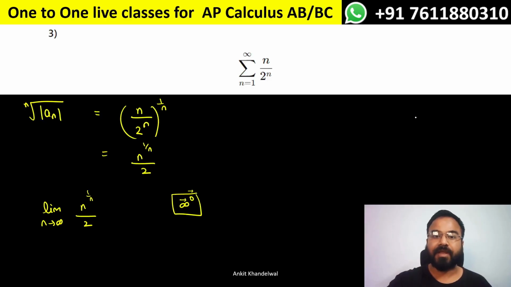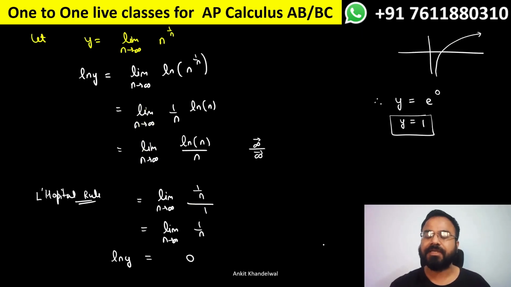So we have this particular part. The numerator is going towards 1. So finally it is going towards 1 upon 2. Right? If it is 1 upon 2, we know it is less than 1. So therefore we will say it converges. Converges absolutely.